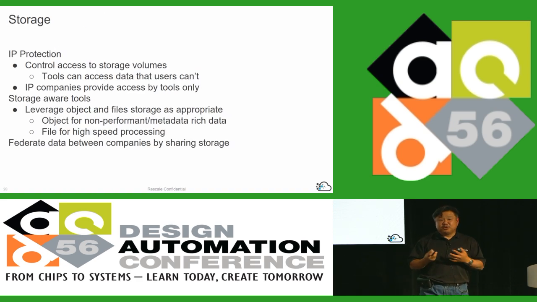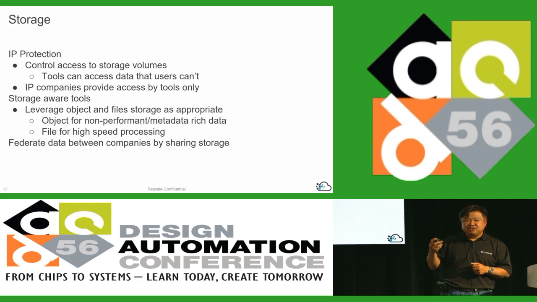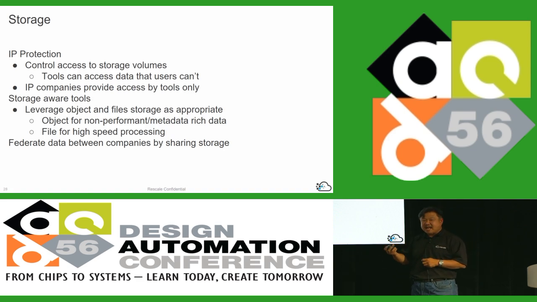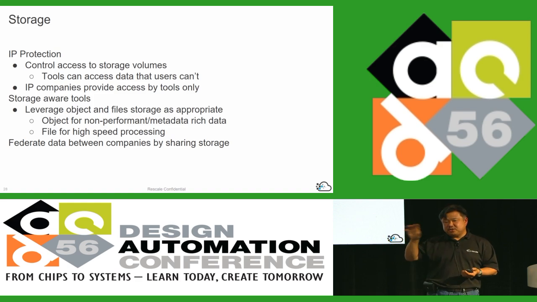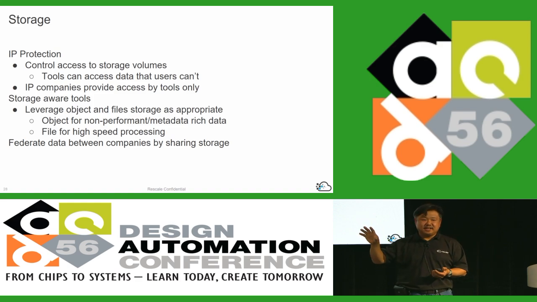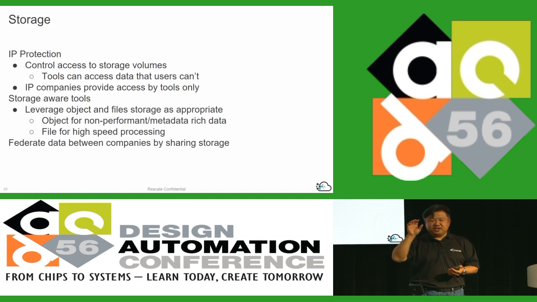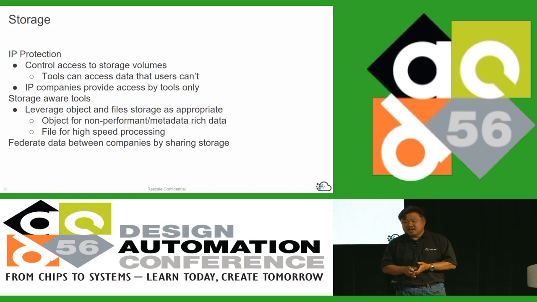Another thing is storage. What can we do with storage once we're on the cloud? If you control the platform, you can also control access, right? So imagine if you can control access to storage volumes, where the tools, if you run the tools themselves, can see certain protected volumes, but the user who launches them cannot. Because oftentimes, the user only needs to know what those libraries do. They don't need to see how they work on the inside, right?